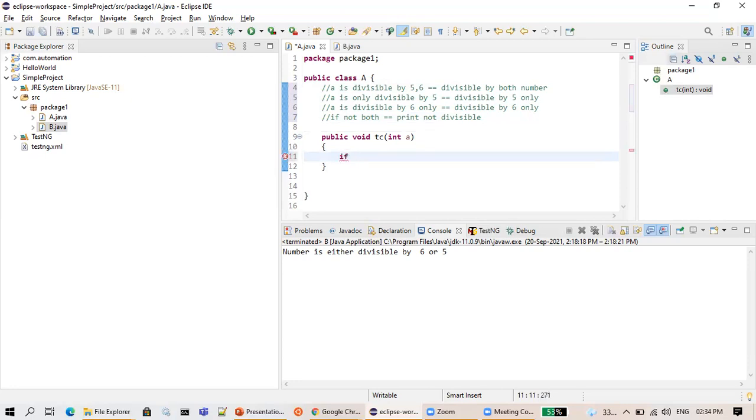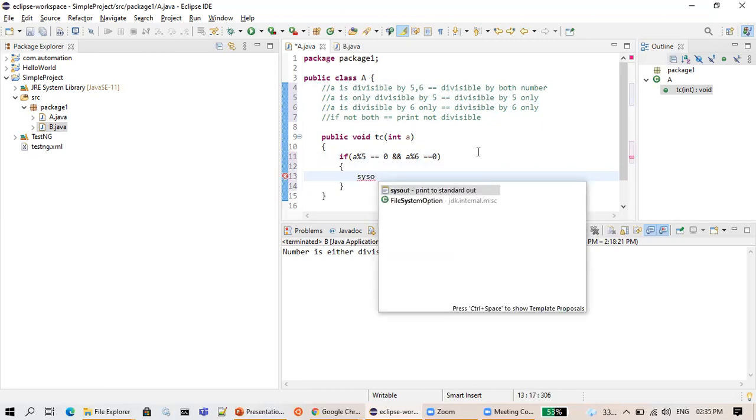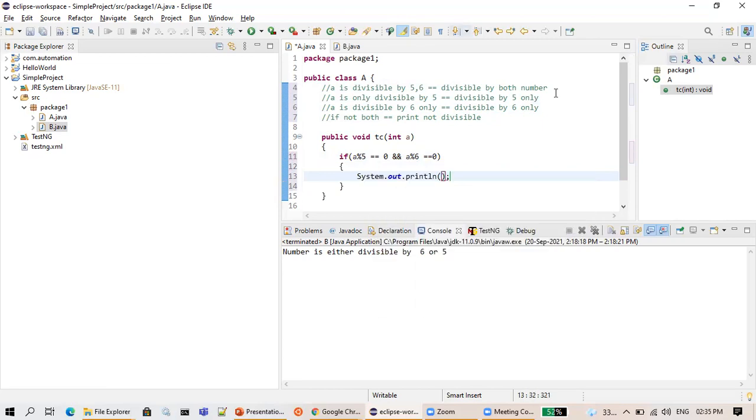So if A is divisible by 5 and A is divisible by 6, then it should print that it is divisible by both number.